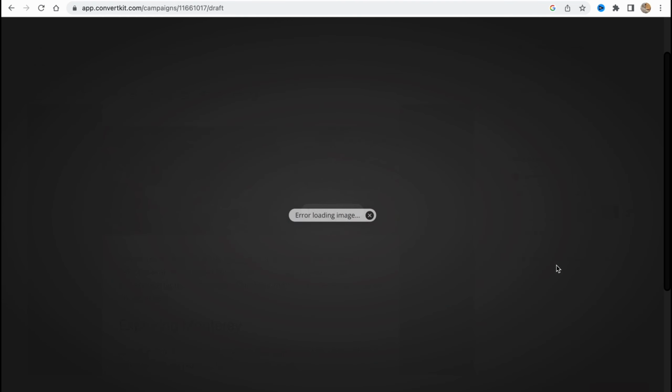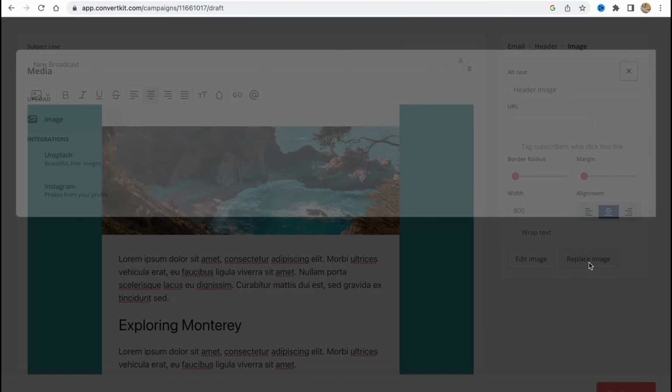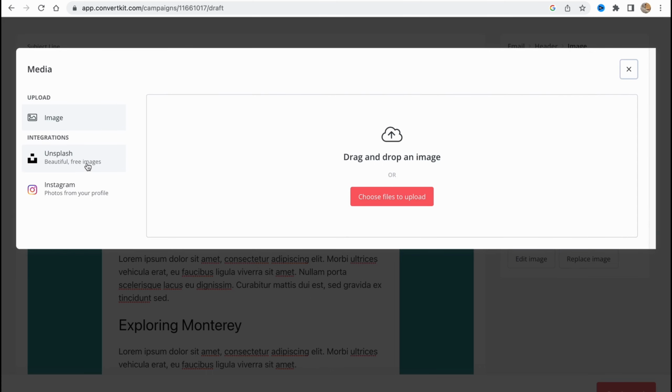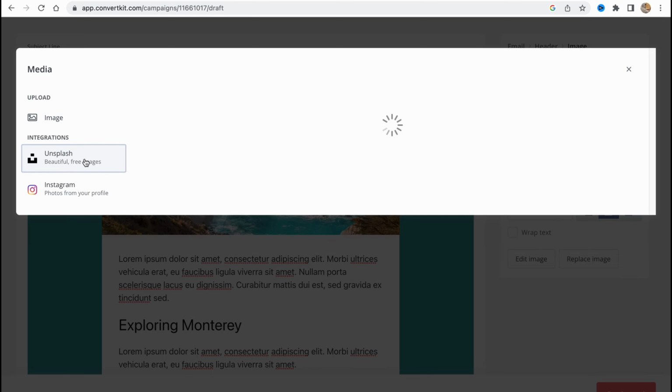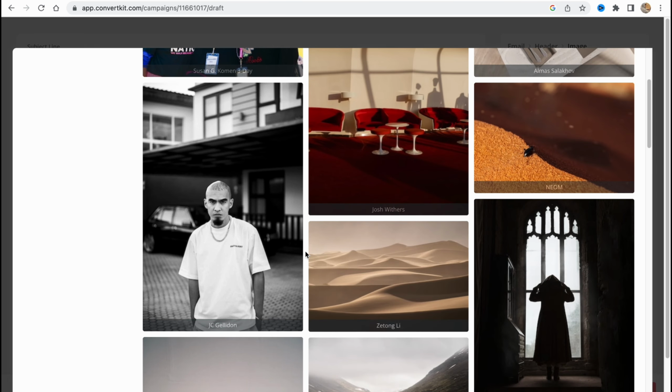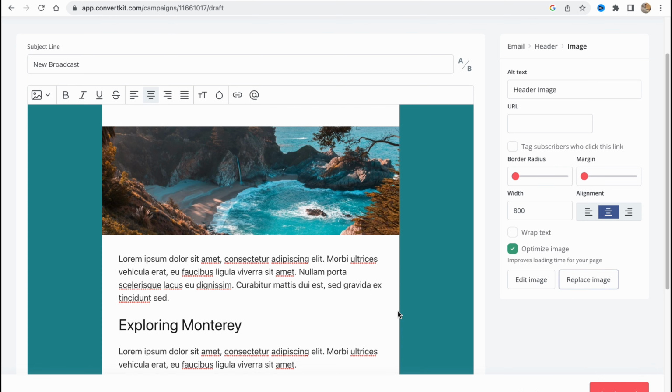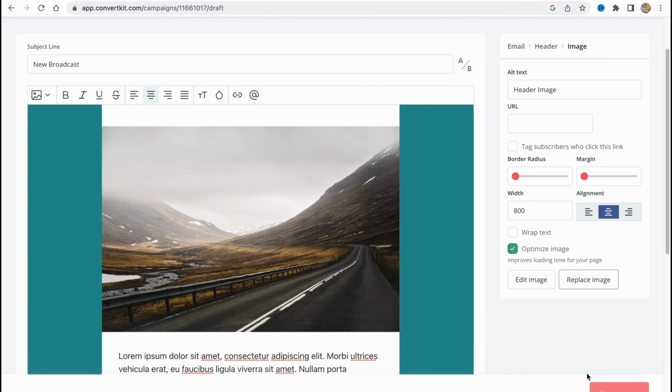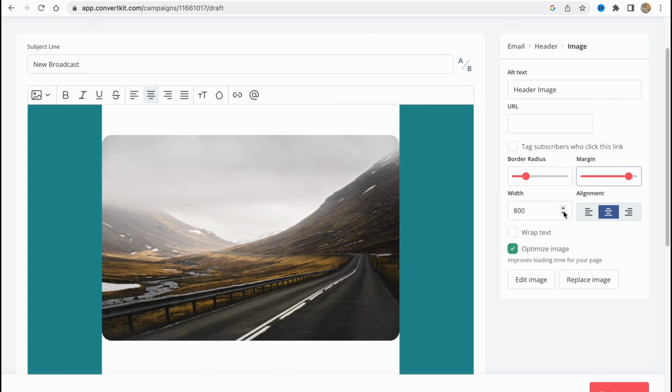If you click on edit image, we can upload some more images. There are some errors now, but we can easily use some stuff here. We can find the Unsplash integration. With this free stock, we can simply find something. We can change our header width. For example, with this one here, as you can see, it was successfully changed. We can also change border radius, margin. There are a lot of settings we can easily edit here, and I think it's pretty cool, like width, alignment, and so on.